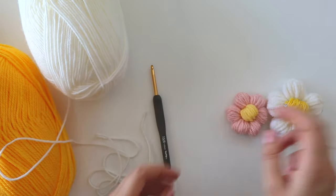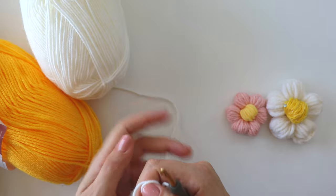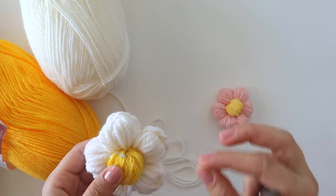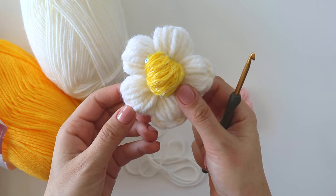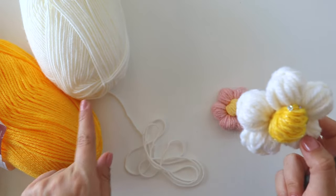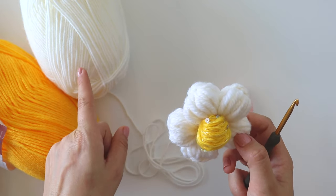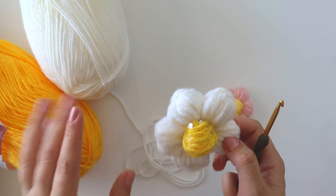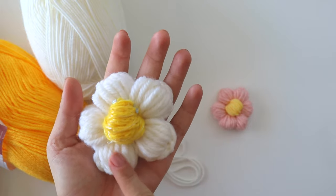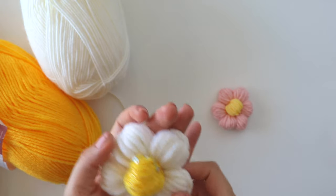And I'm gonna use a category 3 yellow and white yarns and 4.5 millimeter hook. I think it looks better with thicker yarns, but just for now I will use these ones because it's easy to show the tutorial better with these yarns. You can try with a smaller yarn before, then use a thicker yarn. I think it will work better.